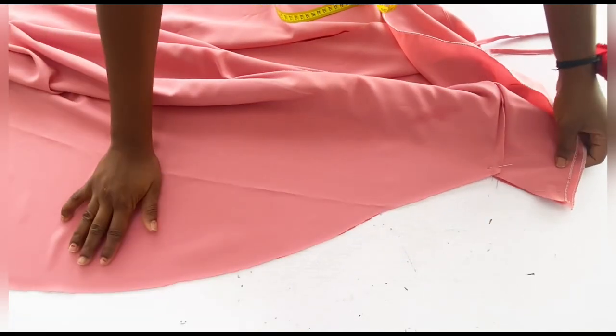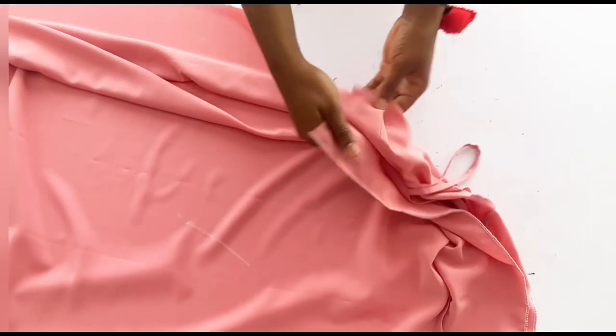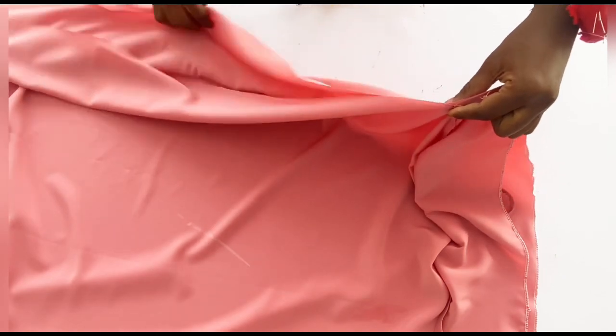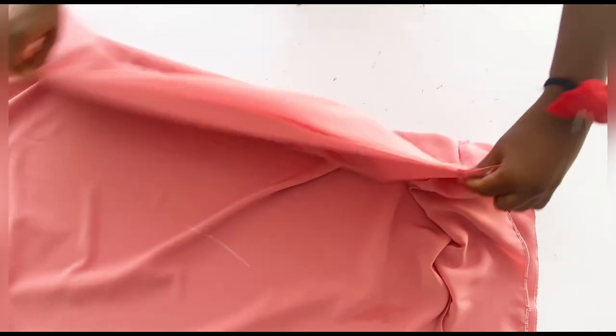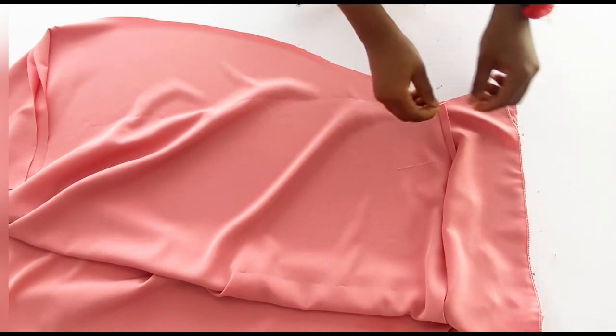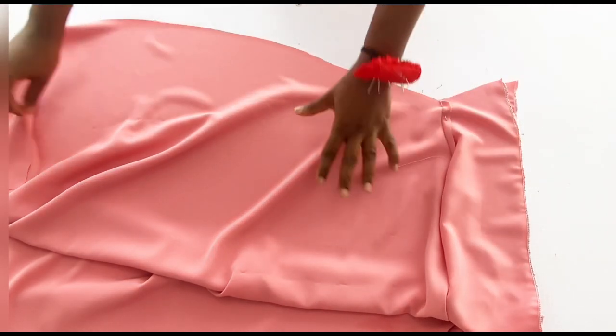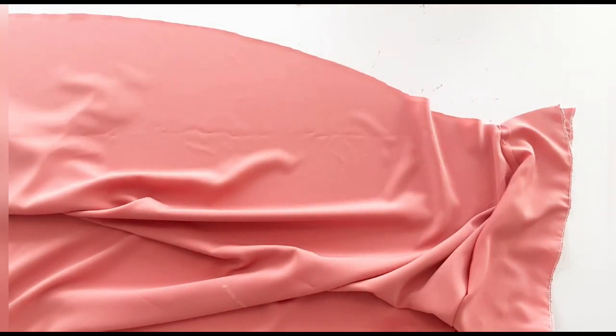I added 1 inch allowance when I was transferring the pattern to fabric. That means I am going to use 1 inch to join the sides together. Whatever allowance you added when you were transferring to fabric, you are going to use that same allowance to join it together. I'll repeat the same process on this other side.